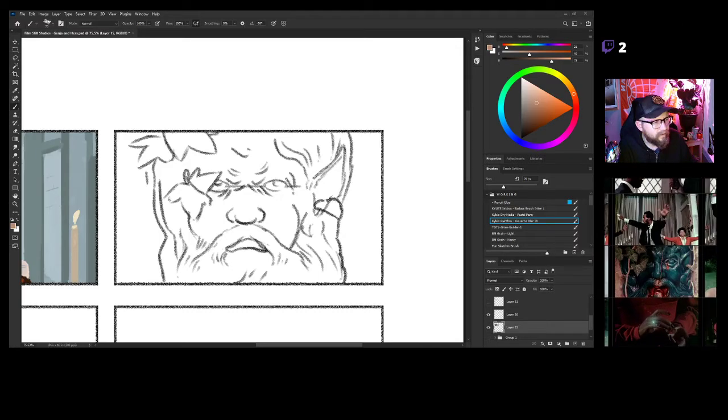It looks a little redder to me than that, and also since there's so much green in this face, having a little bit more red in that background, a little desaturated red, is going to make that pop a little bit, I think. But it's lighter than that. But it's redder than that.